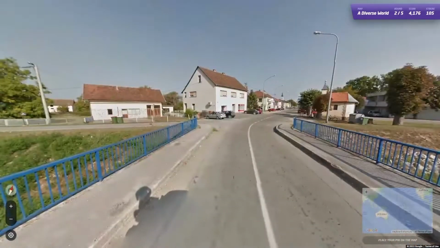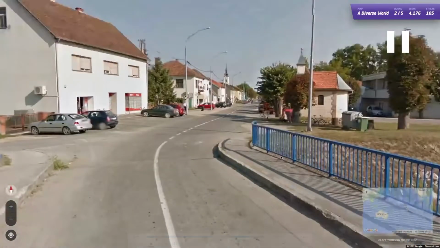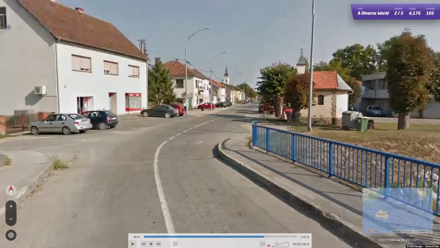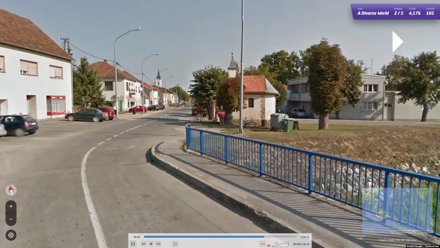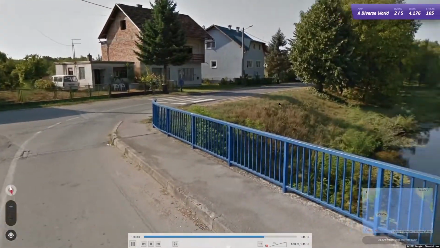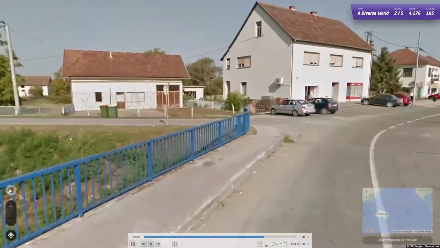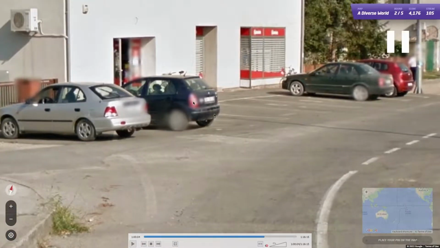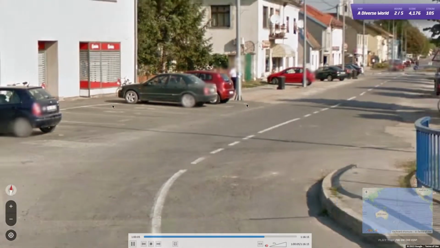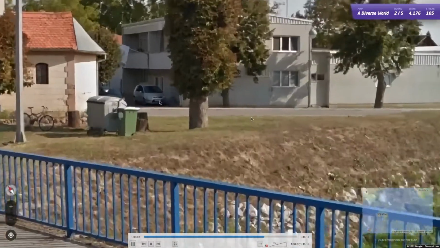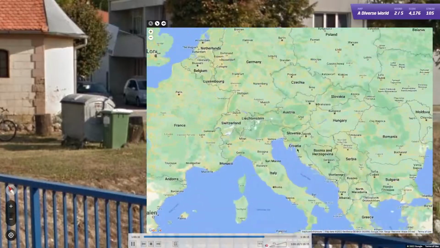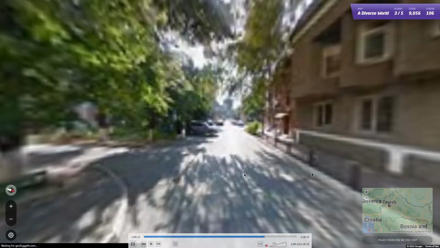All right, this one should be like Czechia maybe. I'm sorry, this is Croatia. So this architecture you see a lot in Croatia with these white houses and orangish roofs. And on this plate here, there's no blue strip. And Croatia's one of the only places where you don't get a blue strip in Europe. So yeah, all these cars don't have a blue strip. That's one of the best ways to recognize Croatia, the lack of blue strips on the plates.